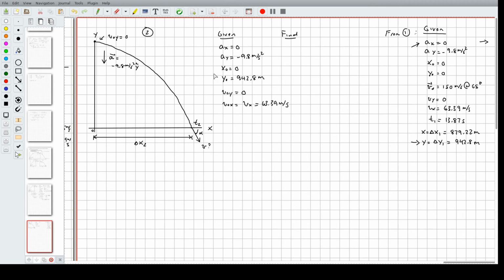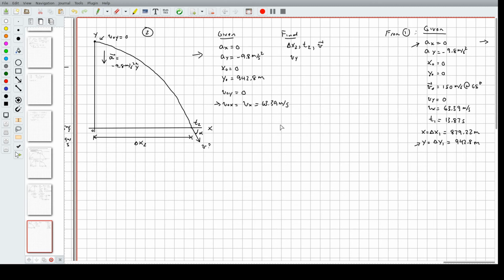Now, this looks to be about it, okay? So given all the stuff that we have here, what's left to find? Well, delta x2, subscripted by 2 to show that it belongs to part 2. We need to find this displacement because given the displacement from part 1 and the displacement from part 2, you add those together and you get the range. We need to find the time for part 2, and we need to find the velocity that it has upon impact. We already know the x component. That doesn't change. So technically, what we really need to do is find Vy.